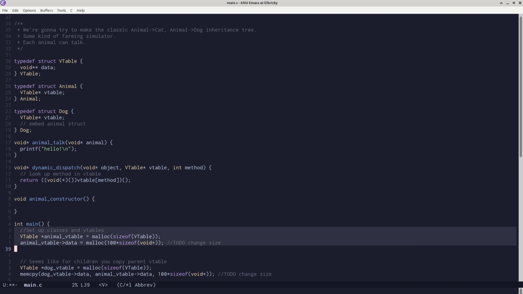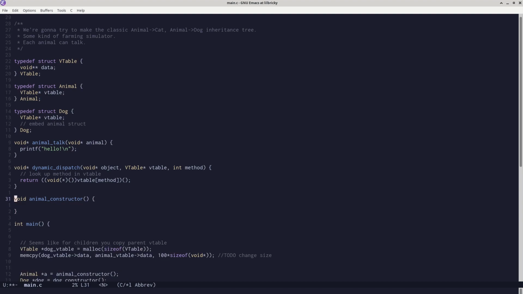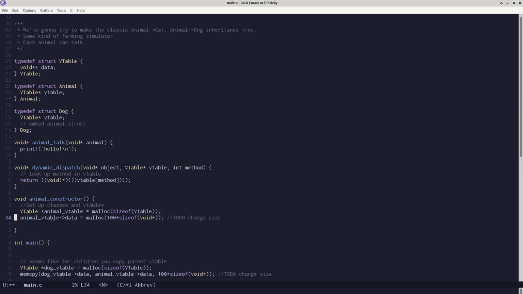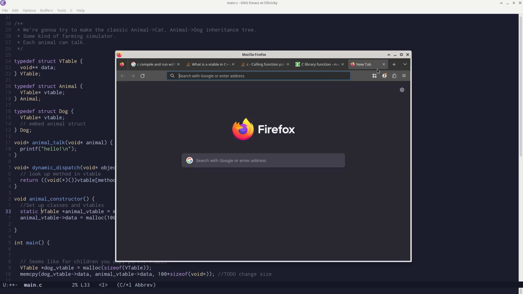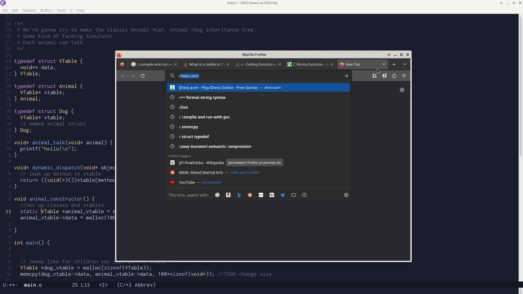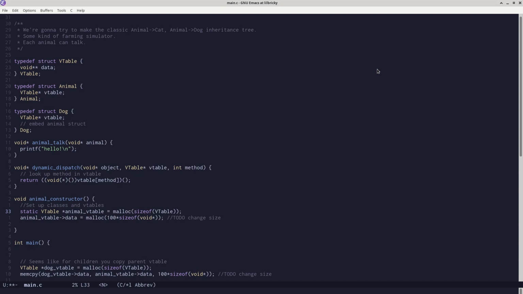I'm gonna do this. Is this possible? Oops. This is kind of static. I can just do that outside of the main function. Can I do that? I don't think I can do that.